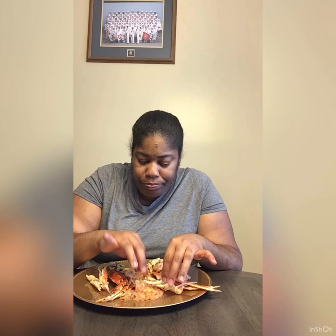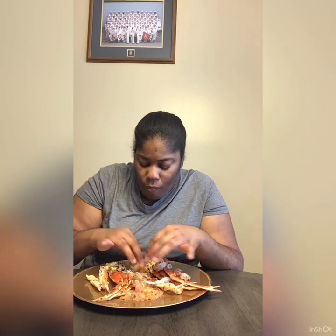So I only cooked 4 of the claws. And in that bag, I cooked 20 shrimps. And then I took the last claw and put it in a bag with like 10 shrimps for my son to cook, if he wants to cook it one day, just boil it on top of the stove.